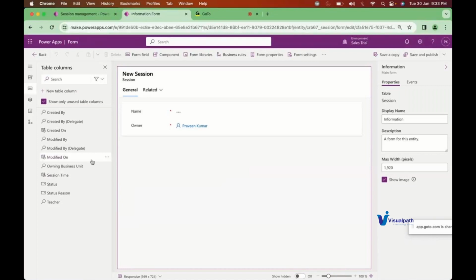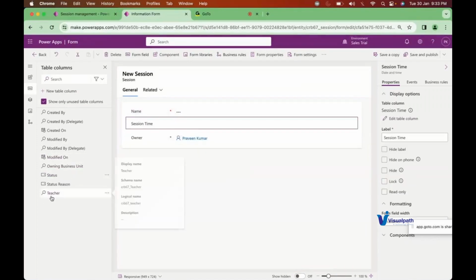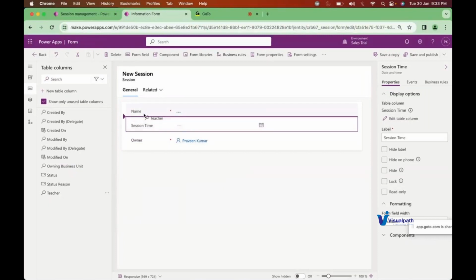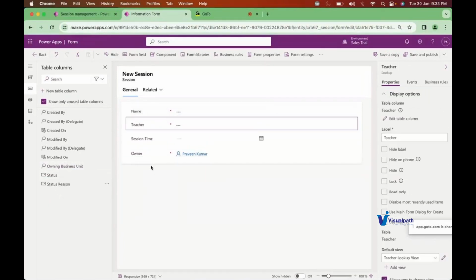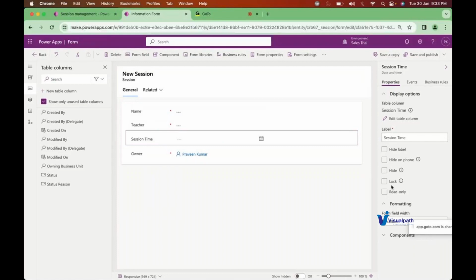In the session, I can have the name, session time, and the teacher. Teacher is to be mandatory. Okay, save and publish. Time also should be mandatory.